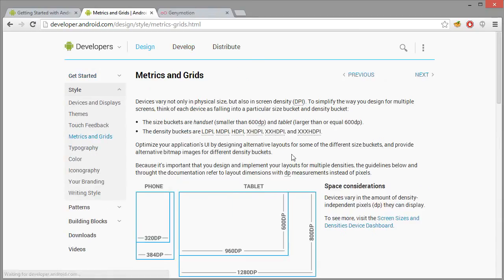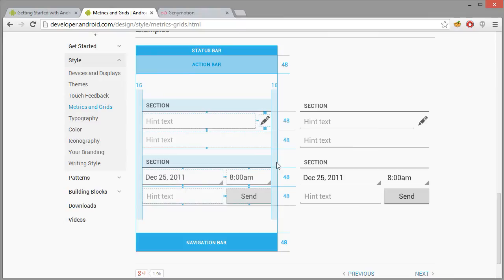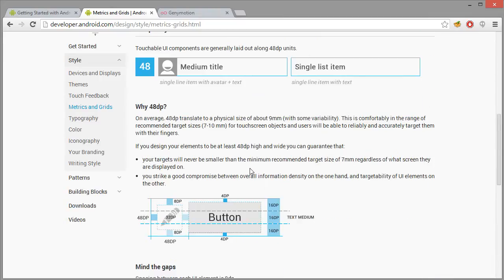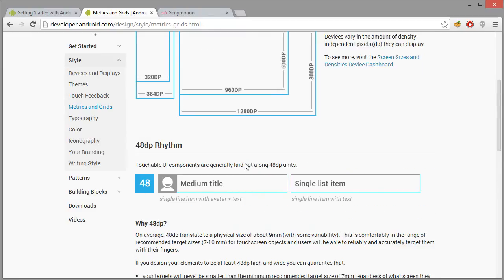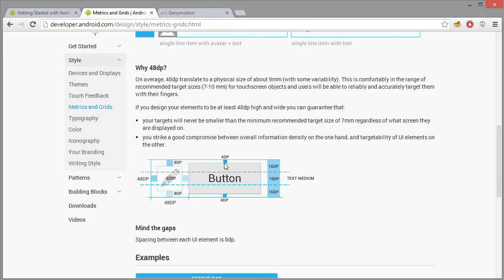So in order to fix this, we're going to have to go to Design, go to metrics and grids. Right here, we have to follow the Android's metrics. All right. So we have to find how large the text here has to be.